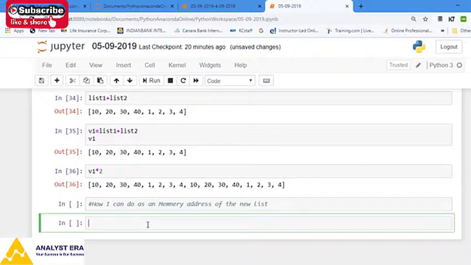What is the function I can use to view the memory allocation of the list, or any variable?